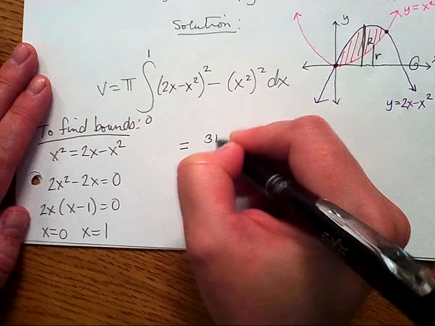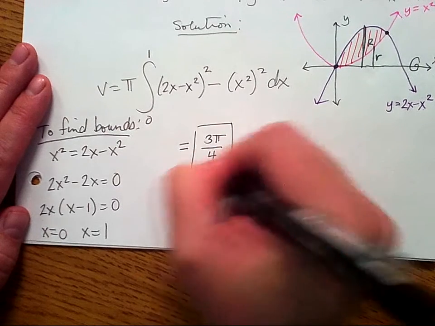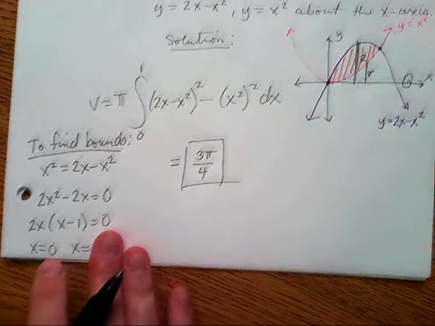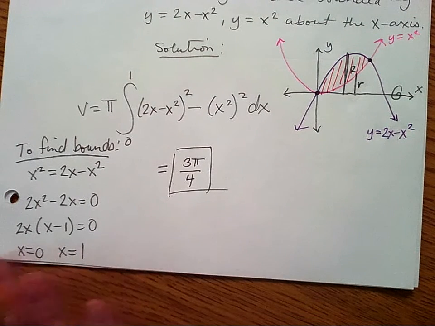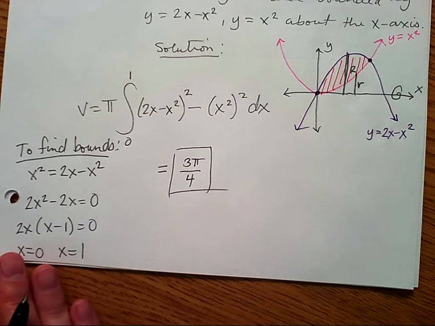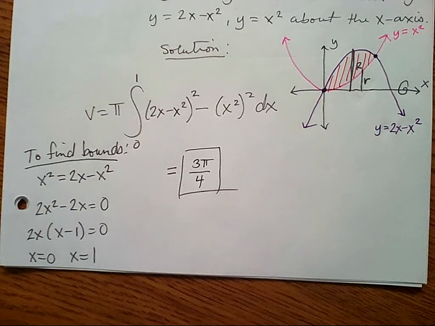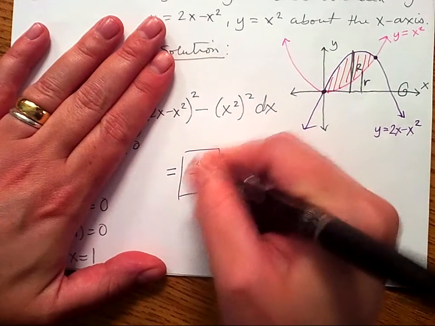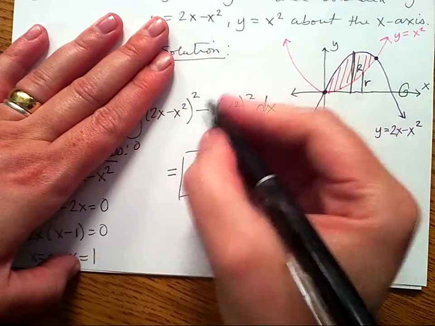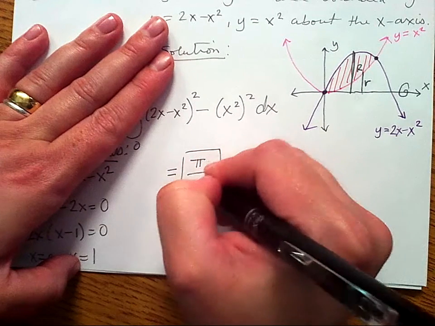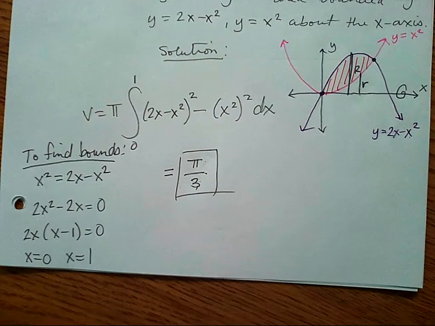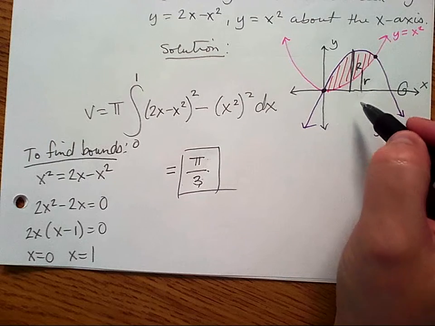So here I got 3 pi over 4. So now that we know we did all the techniques for calculating the integral, this is something we should be able to integrate, right? Oh, no. Sorry, that's pi over 3. Pi over 3. Okay? So this is when we rotate it around the x-axis. We're just looking at the big radius squared minus the little radius squared, right?